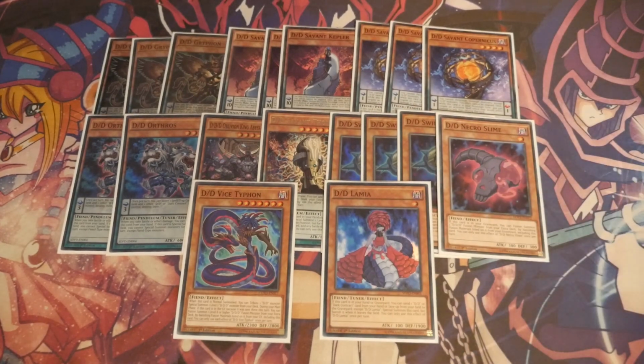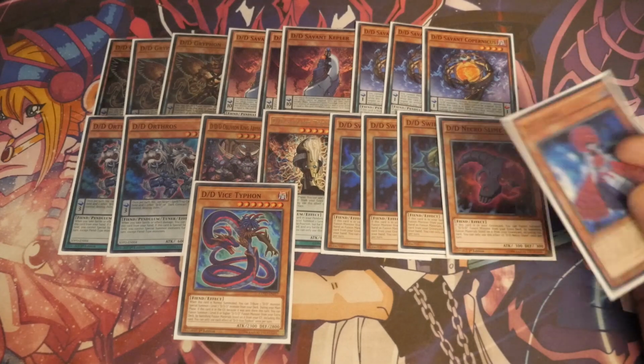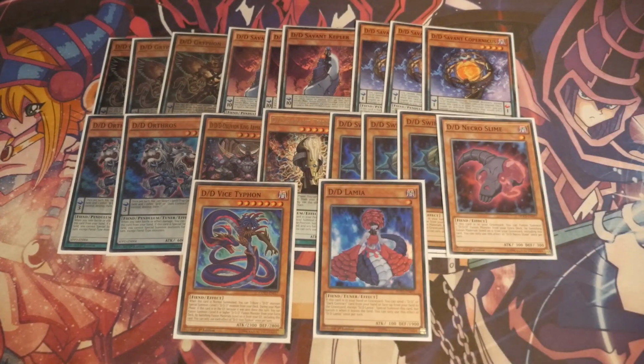So that's kind of the utility of Lamia. There were a couple of times where I actually sided Lamia out and then opened up the Copernicus combo, and I was like, well, that's annoying. But it's just something to keep in mind as well.